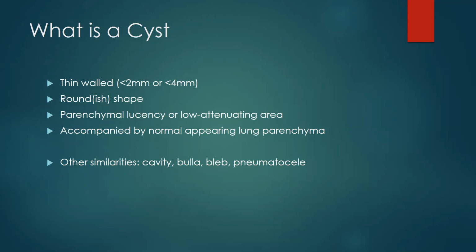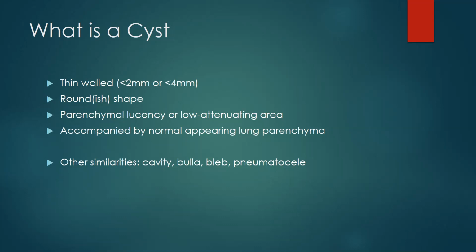Next is a bulla, which is an emphysematous airspace of 1 centimeter or more in diameter, with, again, a pretty thin wall of less than 1 millimeter. This is usually accompanied by emphysematous changes and in the subpleural area. In comparison to a true cyst or a bleb, the bulla walls are actually lined by connective tissue septa. And then the bleb is a cystic airspace bounded by a thin wall, usually less than 1 centimeter, which is adjacent to the visceral pleura. In comparison to a cyst or a bulla, the bleb is actually lined by the elastic lamina of the pleura itself. So it depends on where it's located and what it's surrounded by.